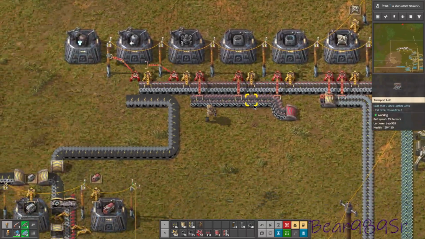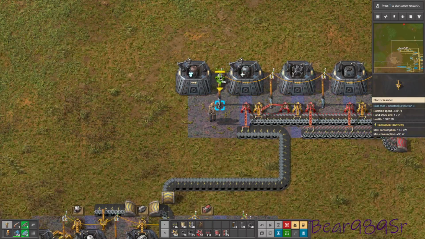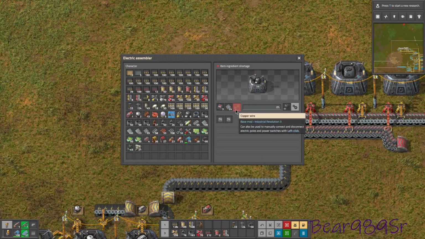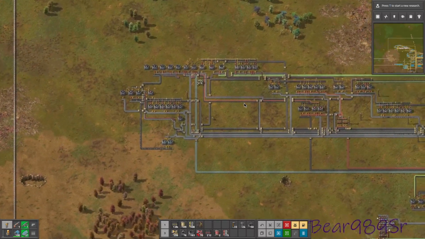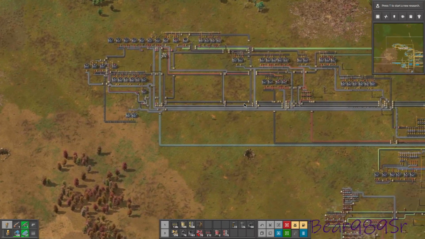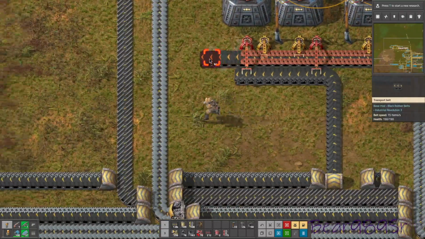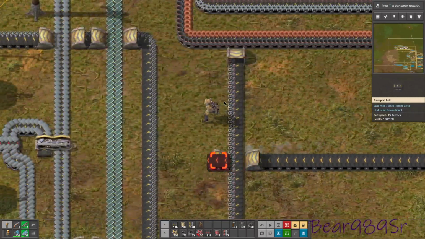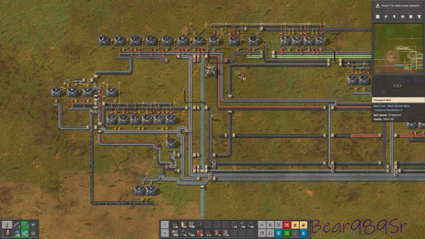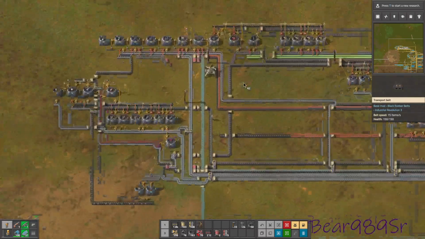Beautiful. Alright, so we got all of that done. The only thing we need to do now is we need that, and we need to get the wire in there, which we have wire being made, but it's way down here. Right here. So we're going to have to run this over there. And honestly, it would be better if it was on top.